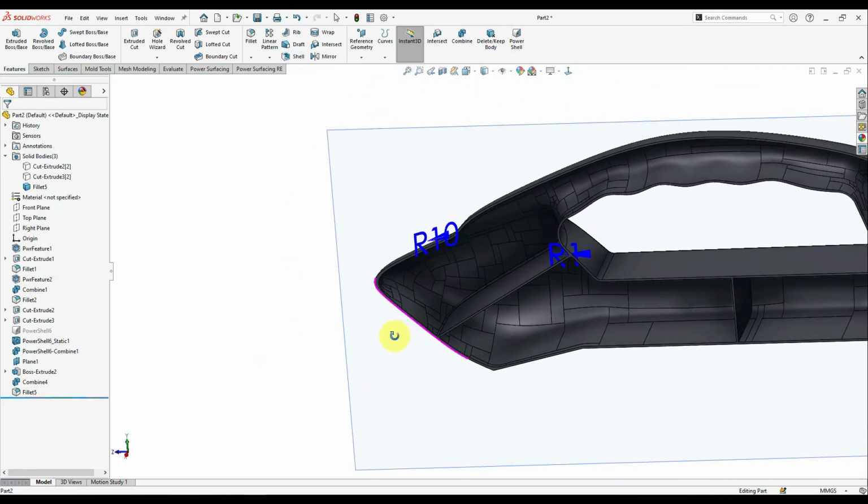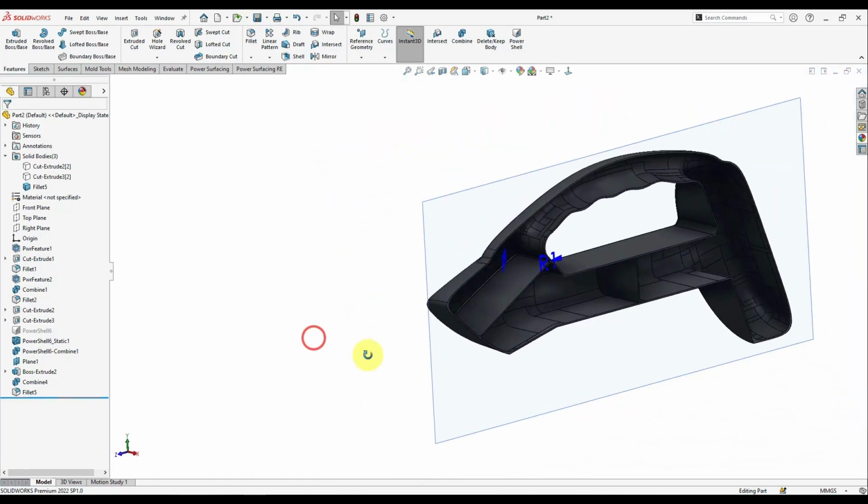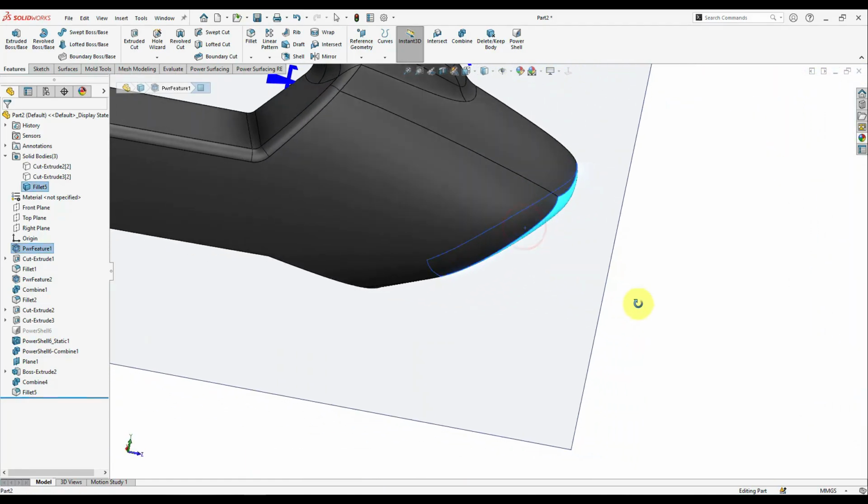Then I'm going to create a sketch on this side.